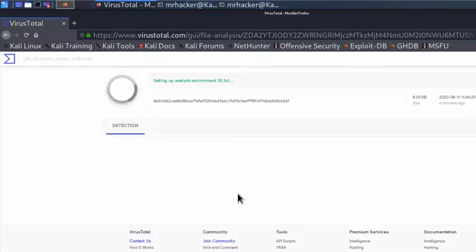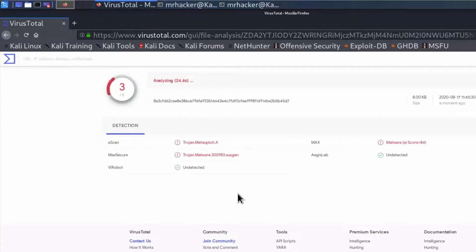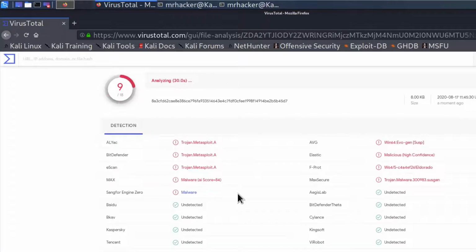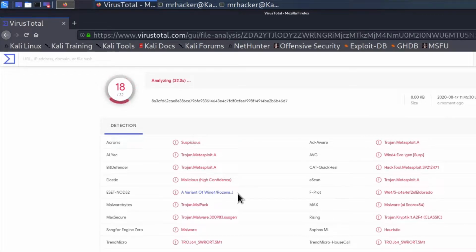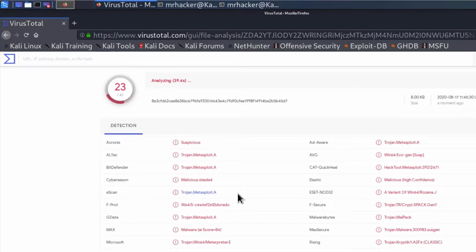Now, while this is scanning, let me tell you something real quick. With the MSF options, don't expect to get much better results once applying some additional options or something like that. As I already mentioned, msfvenom is a really known tool, and everyone uses these options to generate payloads, so they are very well known to all the antivirus vendors. Here we can see our second shell is scanning, and let's see whether we get a lower number than 43.